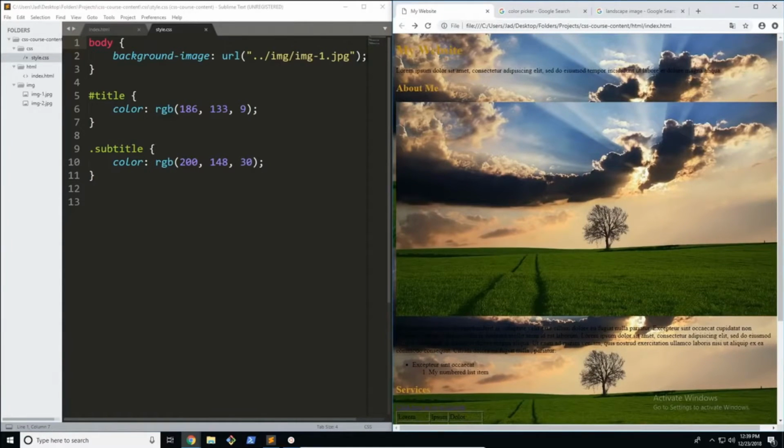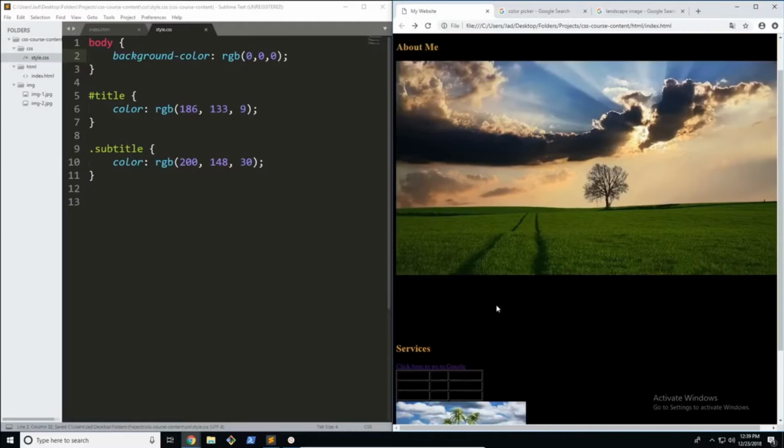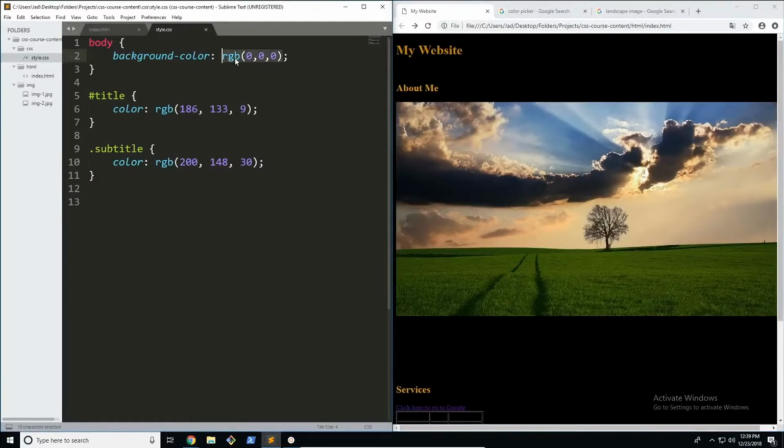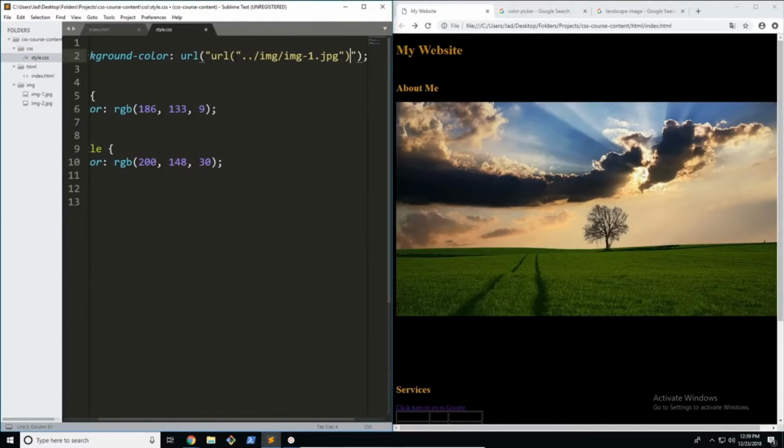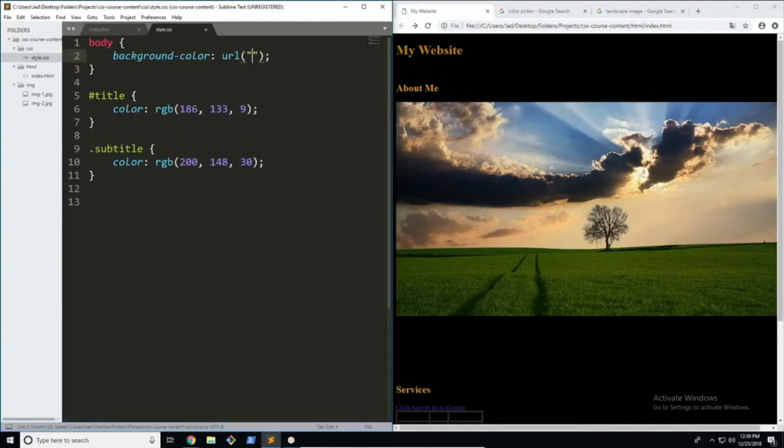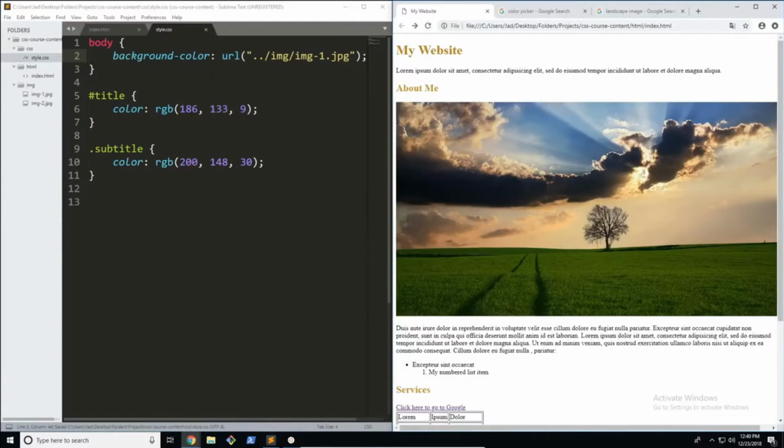And this goes the same for background colors. You can go ahead and add a background color and then add some random RGB value. I'm just going to go for a full black for now. And you can see that it still works. The only problem is if I go ahead and paste in that URL here, just going to link to it straight. Just like that. So if I go ahead and add the URL to the color, it's not going to work because this is specifically for colors.